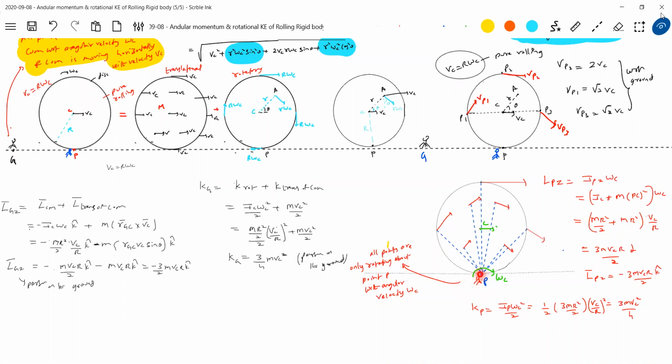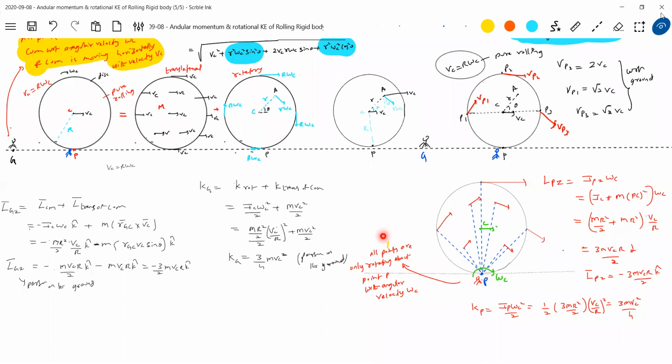Same angular velocity means the angular momentum also is the same? Yes, he measured it. He got the same answer. Then let him measure kinetic energy. He got the same answer. So therefore, to describe this motion of the rigid body, is there any point on the rigid body which is equivalent to that on the ground? Yes, the point of contact.